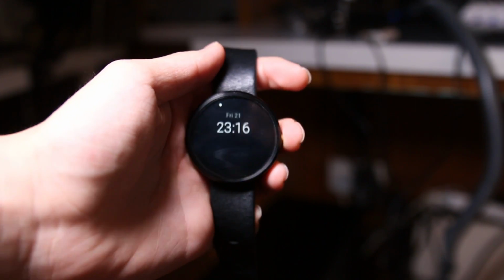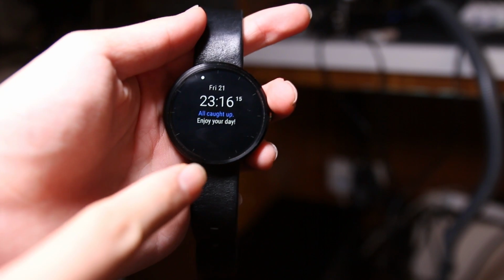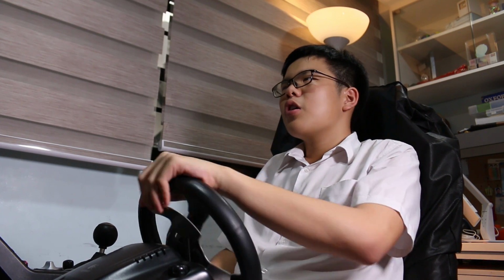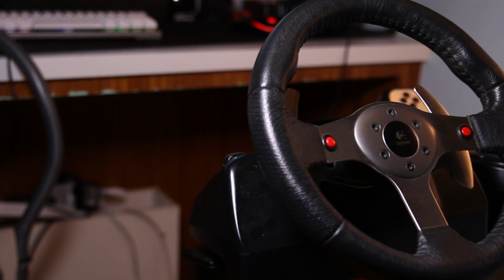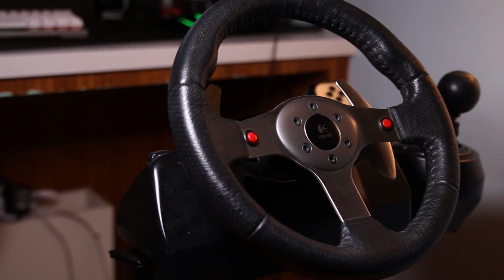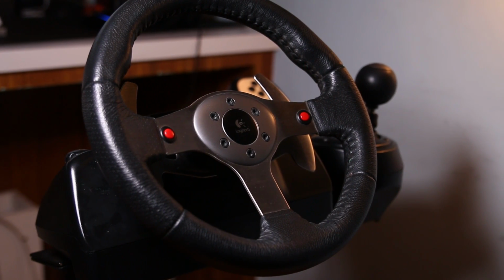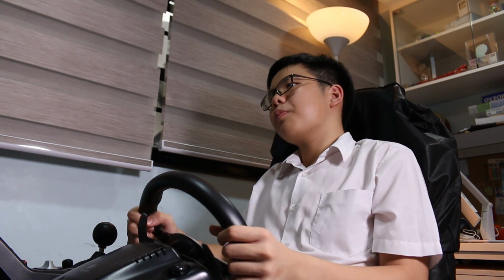Well, not everybody has the time, because every time you race one of the racing wheels, you gotta set it up and everything, you gotta boot up the game, and because it's so expensive, it means that you have to use it very often before it becomes really worth it at all. So basically, if you don't have a lot of time, you shouldn't be buying one of these wheels, because really the amount of time needed to make the purchase worthwhile, well, probably you won't have it. So that's another reason why you should not buy a racing wheel.